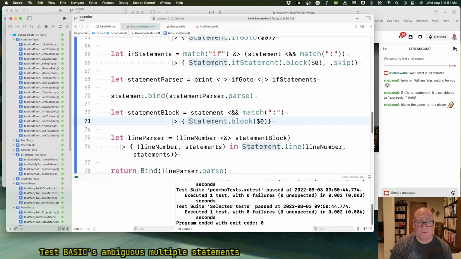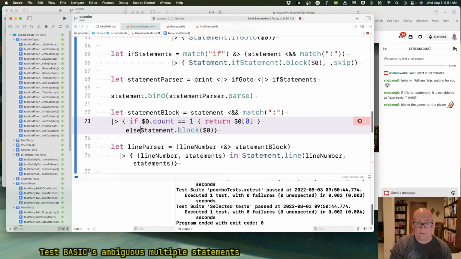The statement, so if $0.count is 1, return $0 sub 0 is a statement, else return this. All right, let's format this. And really, I should be putting this in a new routine at some point. But okay, if this, then return that.